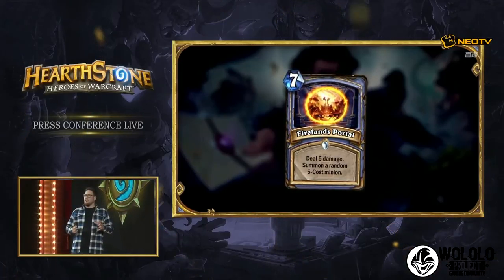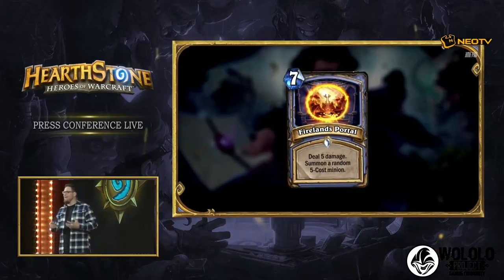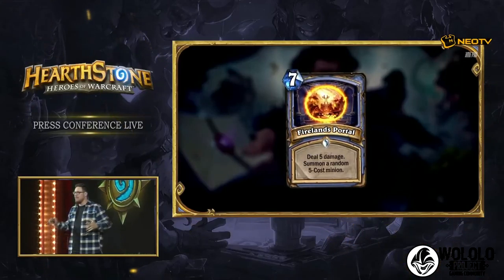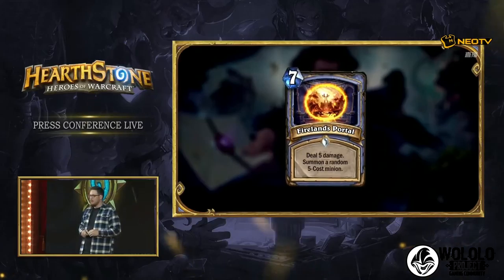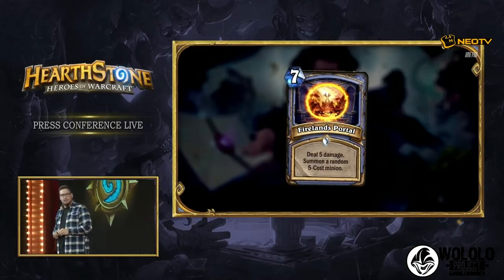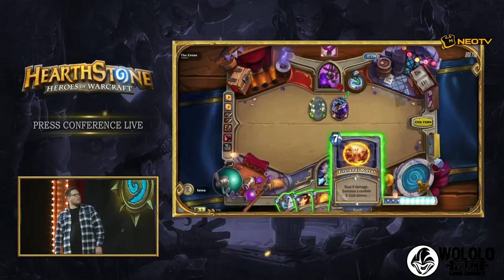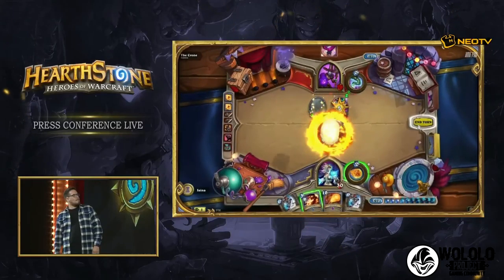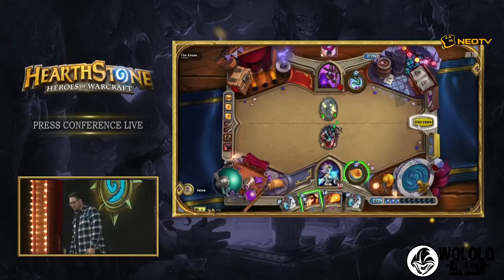Firelands Portal is a mage spell that's a little reminiscent of Fire Elemental, in that it has an immediate impact on the board and summons a sizable minion to come with it. Here's some in-game footage. It's like ETC was hanging out inside the portal.